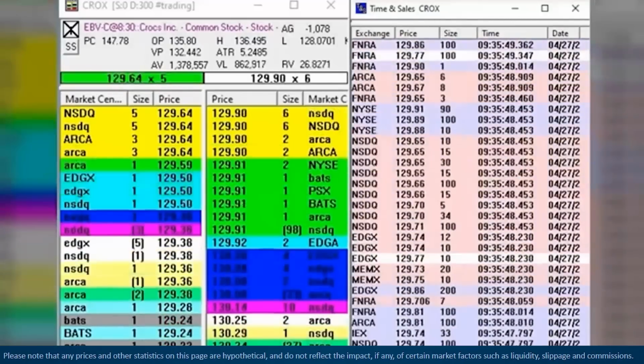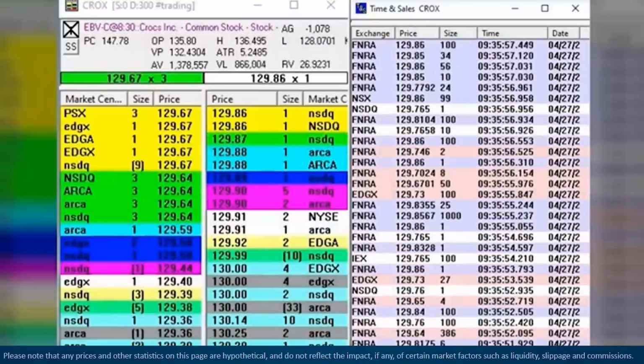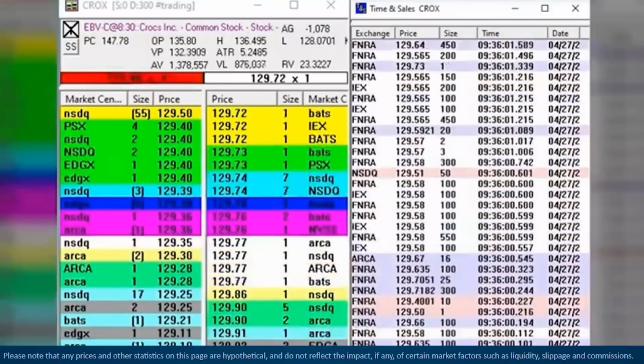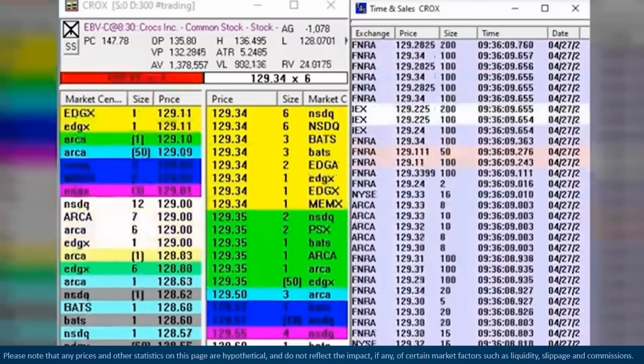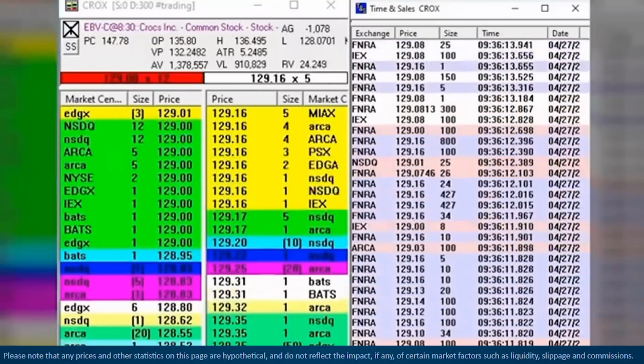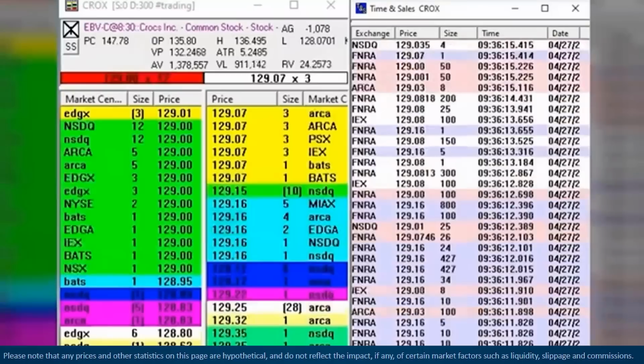But you're not just getting short. You're waiting for the price confirmation as well. And it's so tempting for traders to just get short. That tends to not be the best type of trading that people do as active intraday traders or short-term traders. And there's lots of reasons why that is, but I think too many people think they've got to figure out what direction the stock's going to go before the open, and just rely on their analysis of the news. And you do want to analyze the news, and you do want to understand the news, and it's great to have access to research, but when you have that price confirmation on top of a negative news catalyst, those are better trades. So in terms of reading the tape, I think this is a 9 out of 10.